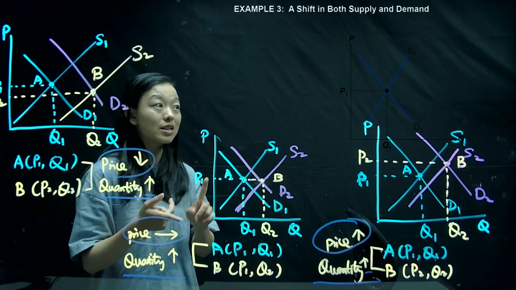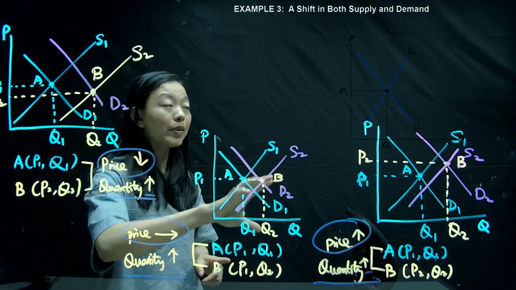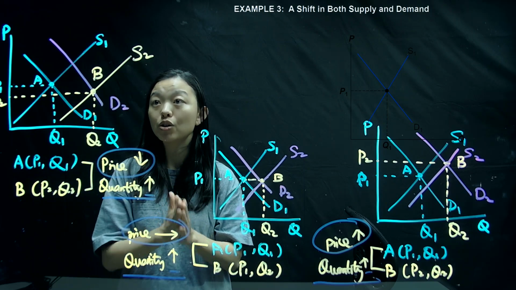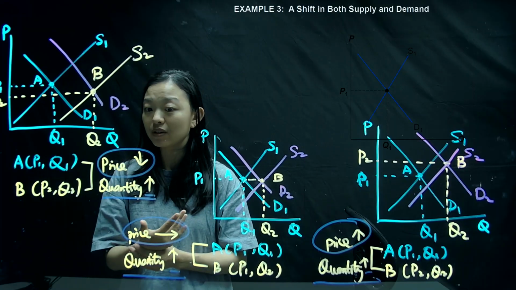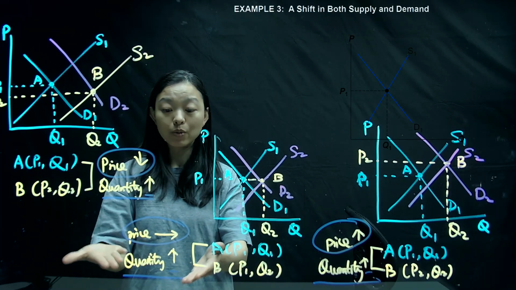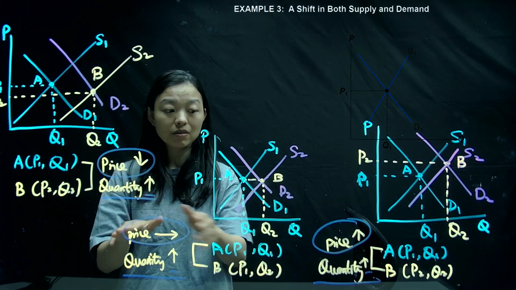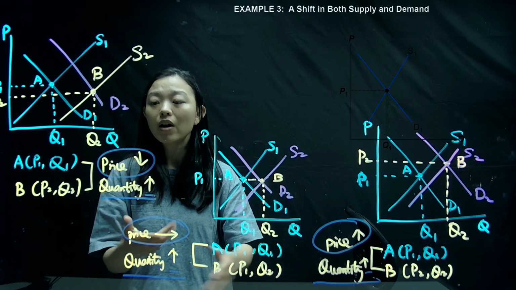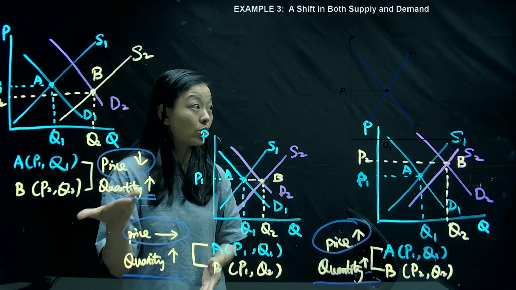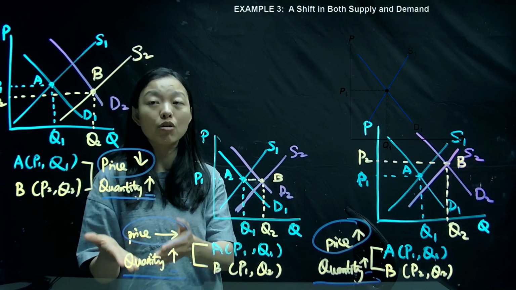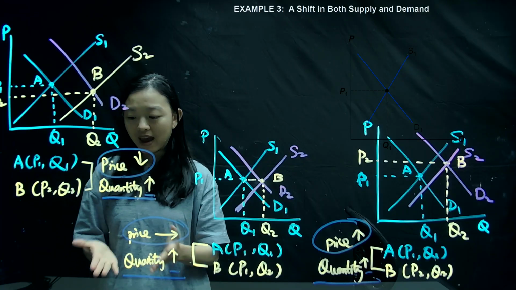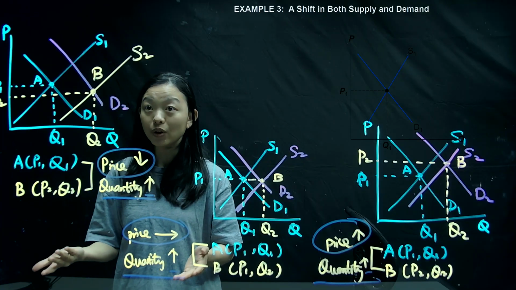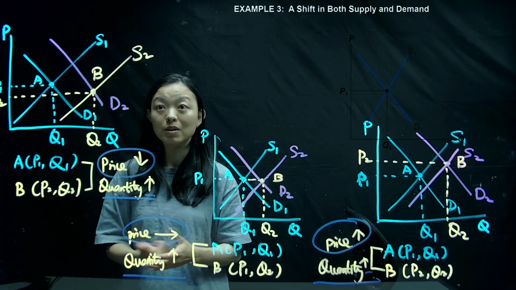When the demand curve and supply curve shift at the same time, you should pay attention to the magnitudes of how the demand curve and supply curve shift. Okay, maybe the quantity will change for sure and the price is uncertain. Or sometimes the price will change for sure, but the change in quantity is ambiguous. Okay, so I think that's the end of chapter 4, talking about the demand and supply model.